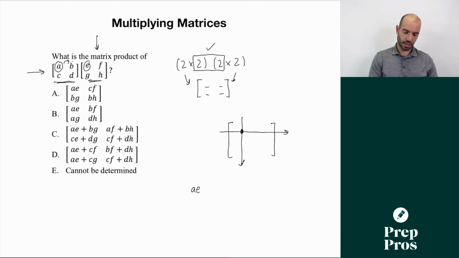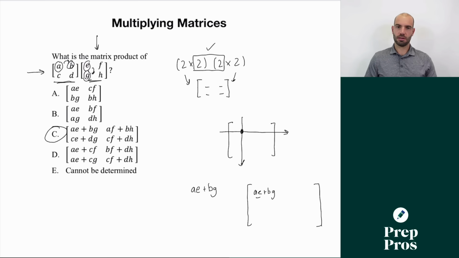Then we're going to shift to the right and shift down to our second pair of values, and we're going to add B times G. So we take our first pair, A and E, multiply, we shift, take our second pair, multiply, and we add those sums together, which means what I get in the top left of my matrix should be AE plus BG. At this point, as you can usually do on the ACT as well, we can check the answer choices right away and already tell that our correct answer here is going to be C. Take a look on your own and see if you can figure out why all 4 of these other ones make sense with that same cross-down method.